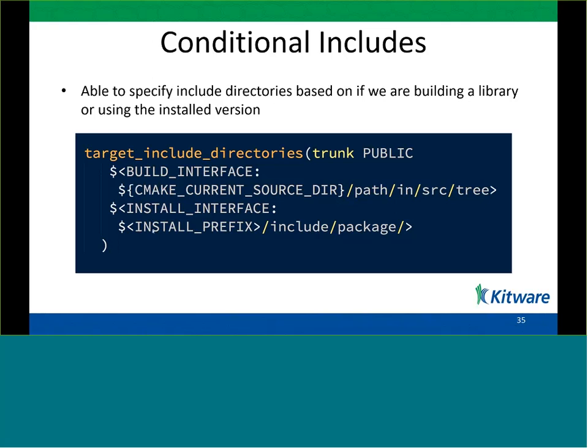And you can see right there it's using what's called a generator expression, and that's the $angle bracket. And this allows CMake to expand those variables out when it's in its generate phase. If you remember to go back to the slide of what CMake process is, it configures. So you hit configure, it basically executes all the CMake code, and then you hit generate, and generate actually creates your Make files or your Visual Studio files or whatever your build tools are, your Ninja files, and it creates those. And during that creation process, that's when these generate things get expanded.